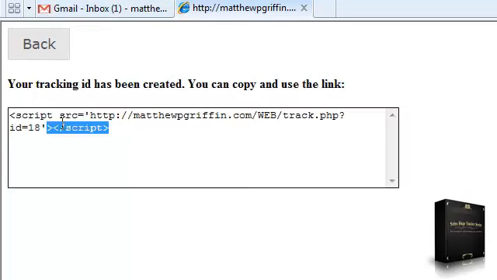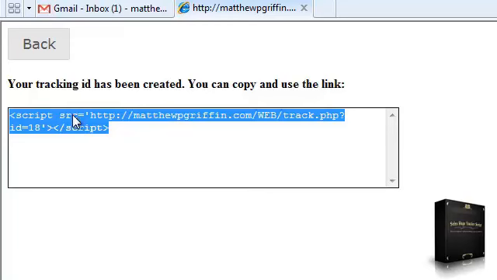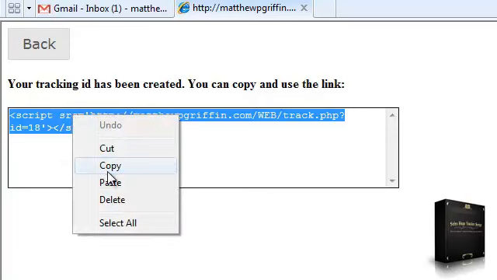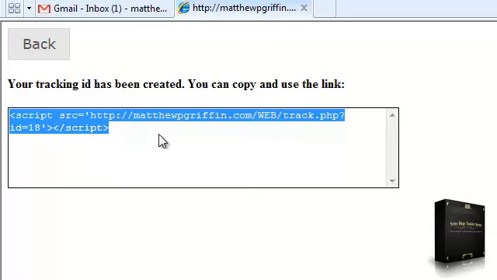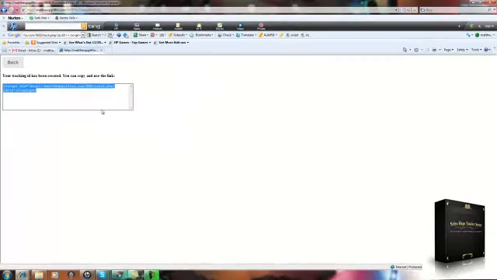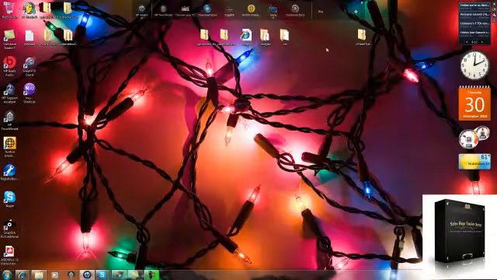And you want to make sure to stay on the screen while you're doing this. It's just a little quick snippet here. You're going to select it all, copy. Don't leave out of this page yet. I'm going to downsize this.